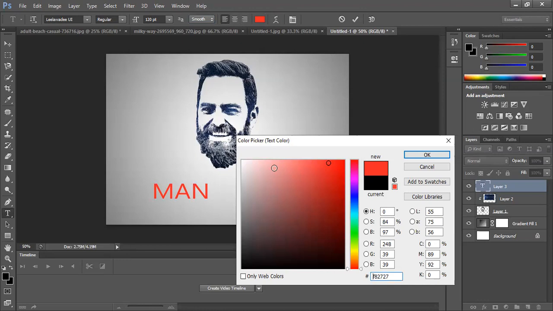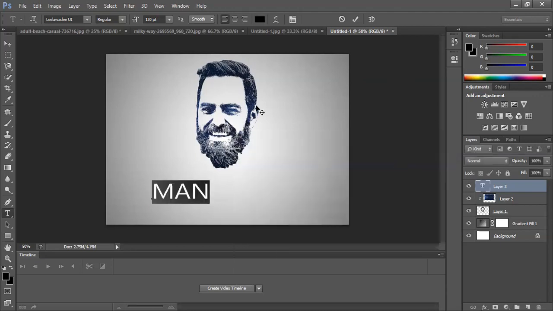That means I'm not going to apply any color for the text.